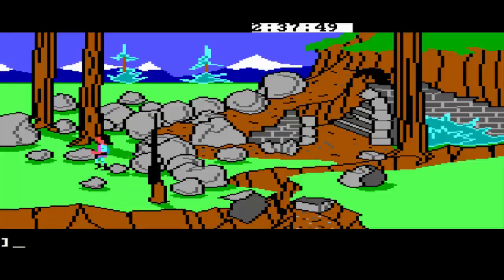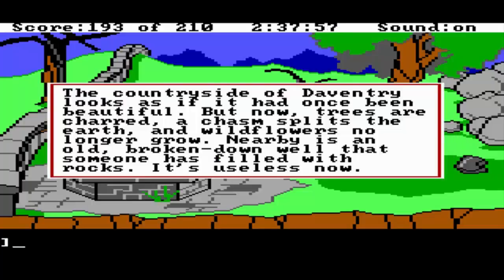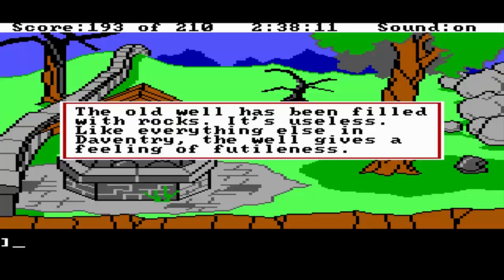Okay, so I can walk out there. That's good. Okay, look. Countryside of Daventry looks as if it had once been beautiful, but now trees are charred, a chasm splits the earth, and wildflowers no longer grow. Nearby is an old broken down well that someone has filled with rocks. It's useless now. Oh, that's a bummer. That makes me sad. Look at well. It's useless, like everything else in Daventry. The well gives a feeling of futileness.